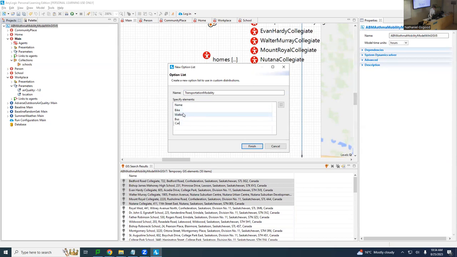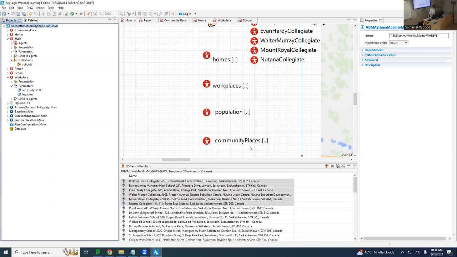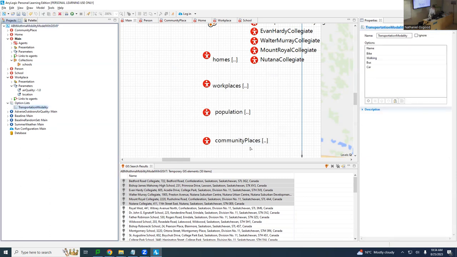I could have had sex, male, female, other. And once I do this, then I'll have a way of describing the type of a parameter or a variable being transportation modality. So I just set that up, transportation modality. This is a set of different values that are possible. It knows that if a parameter holds a transportation modality, it's one of these 4. Okay, that's step 1. Step 2, okay, that's a bit of a mouthful, I know.